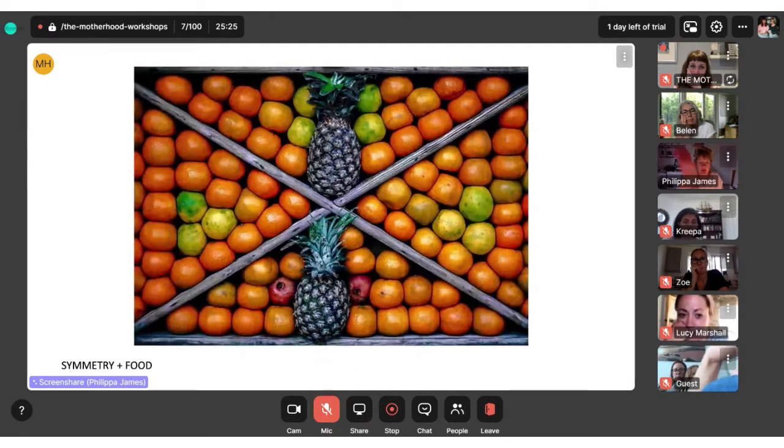Food. So this, you can cut in half. So vertical symmetry and horizontal symmetry. Whether you like it or not, it doesn't matter, but I'm using it as an example to show food photography symmetry. And also you can play with it. It doesn't have to be documentary, is what I'm saying. You can set something up. You can play with it if you've got the time, or if you want to do it, that's absolutely fine. But ultimately, I just think it's really fun for us to play with what we can do with symmetry.